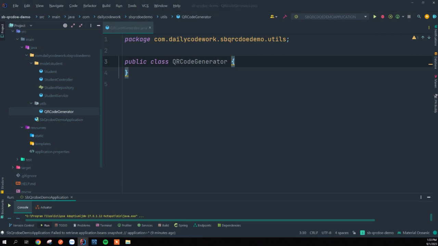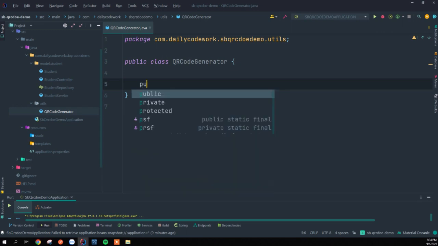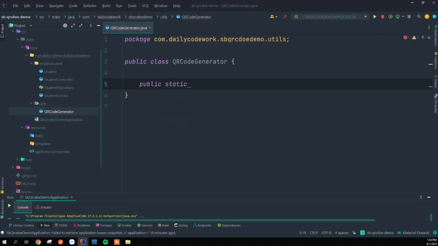Now, having done this, the first thing we're going to do here is to create the method that will actually do the job of generating the code. So we're going to create a public static method. Sorry, not private, a public method. So here I'm going to create public static void.